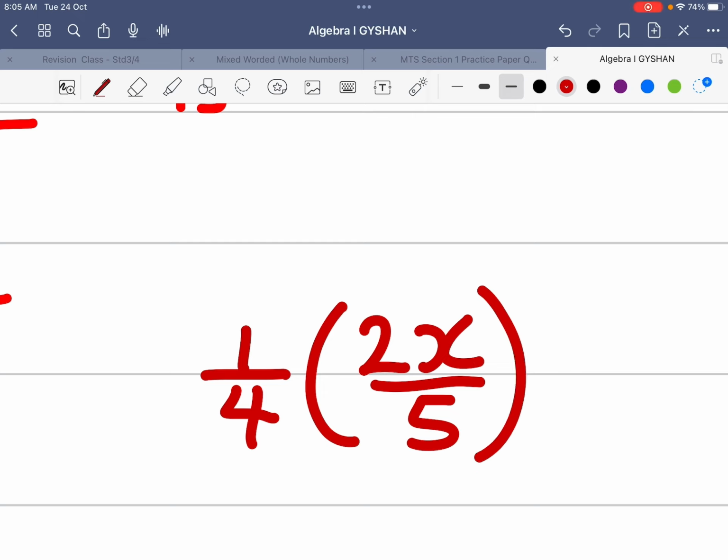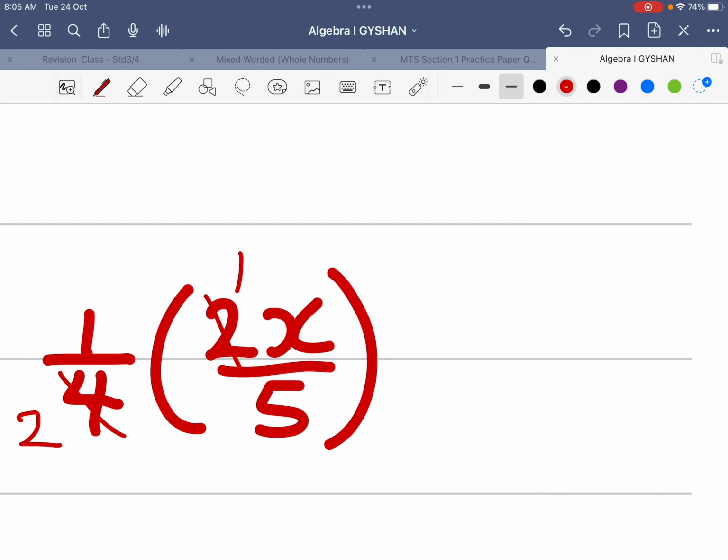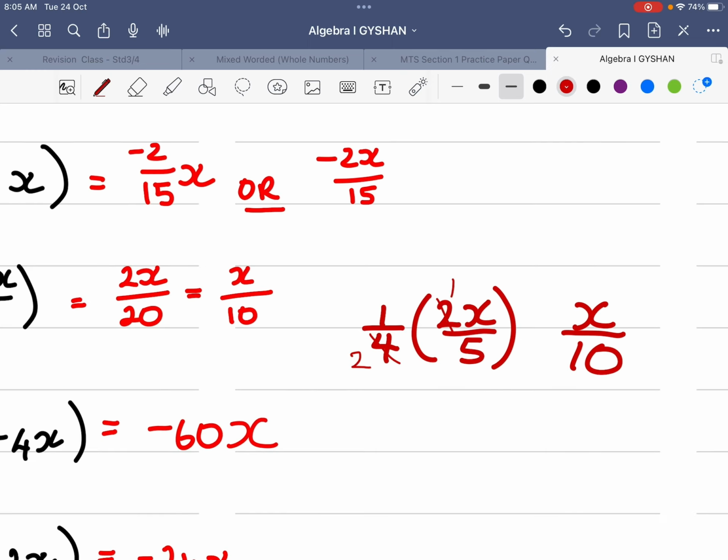So we can reduce the fraction or cancel the fractions first. So we can say 2 into 2 is 1, 2 into 4 is 2. And then, now that we cannot reduce any further, we can say 1 times 1x. 1 times 1 is 1. We multiply it by x, so that will be x, all over 2 times 5 is 10. So your answer is x over 10.